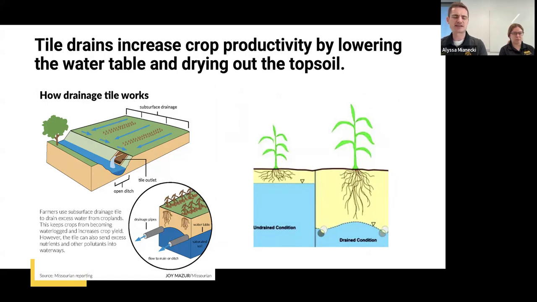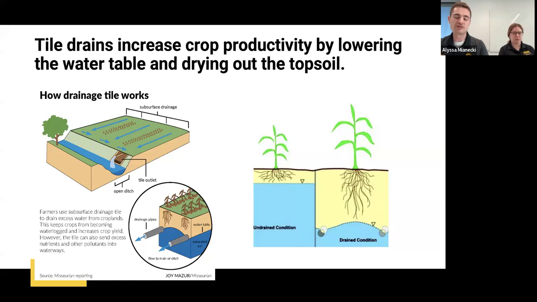Perhaps the most obvious thing is that if you were to have a farm field where there was a local low spot and you were getting a lot of ponding or a lot of flooding there, in that ponded or flooding area, you can't really grow crops. And so having that water drained and moved to the stream frees up additional area where people can grow crops.